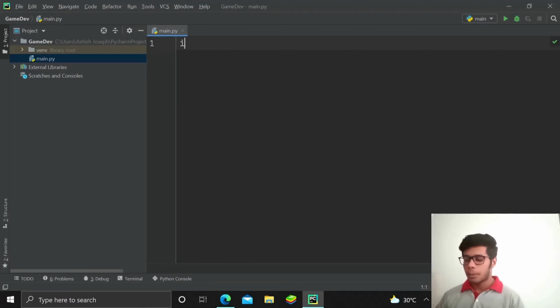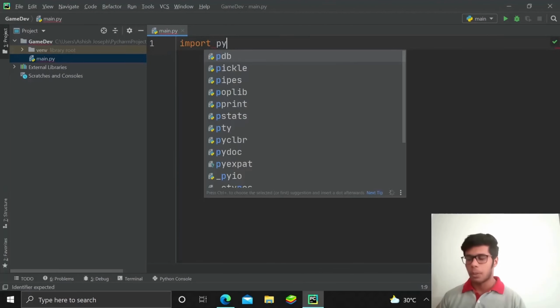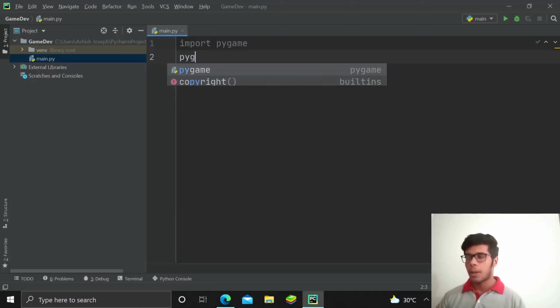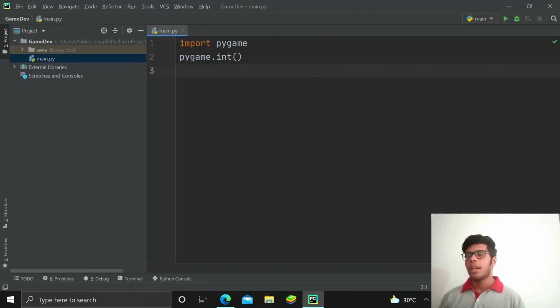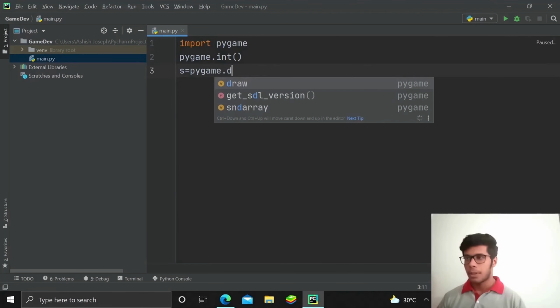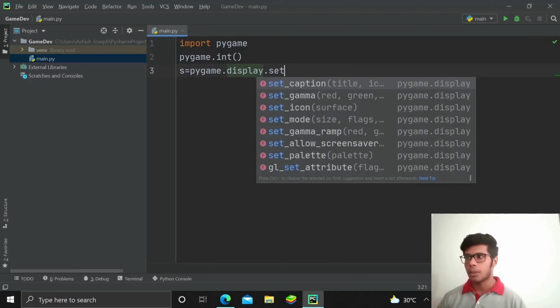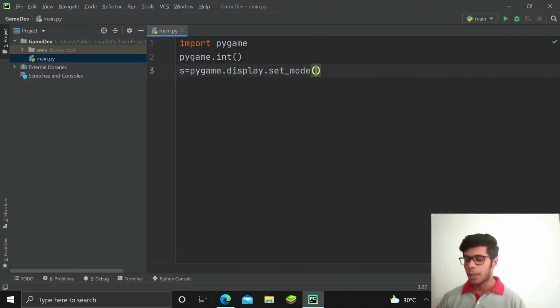Now let's start with importing the Pygame module. Import pygame, and to get started initializing the Pygame module, pygame.init. And now we have to specify the screen height and width. So let me start with s is equal to pygame.display.set_mode, which takes a tuple with the height and width of the screen.